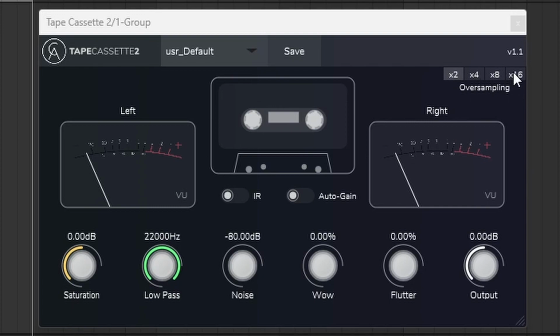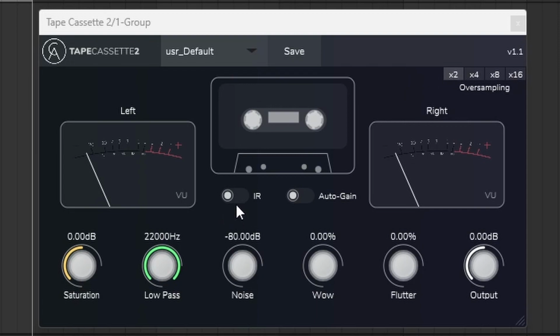16 is the highest one on here, and that will be the highest resolution you can get out of this plugin. You probably won't notice it when you start to mess around with the oversampling. I don't really know why you'd want a high oversampling on a lo-fi plugin, but it's there if you want it. I was reading that if you have plugins that go up to 128 times and stuff, the CPU starts to tank a lot when you have them up this high in oversampling. So just a bit of knowledge there. I just keep it at 2.